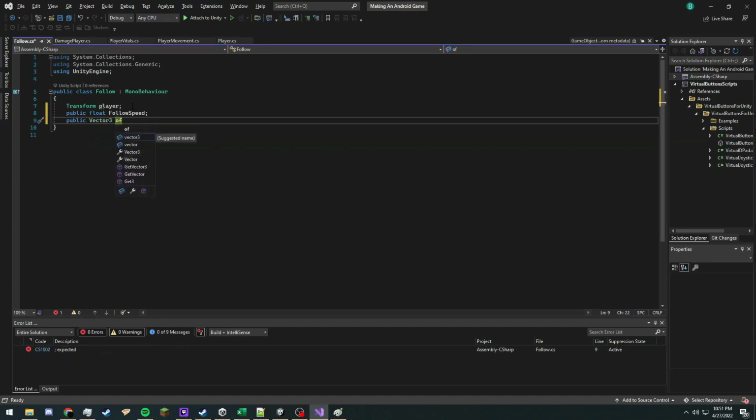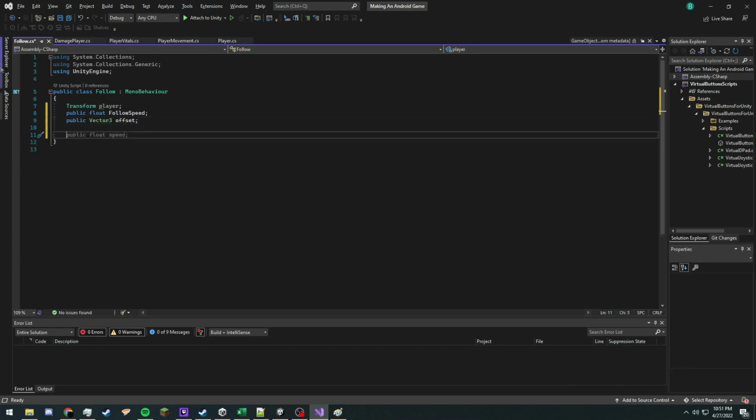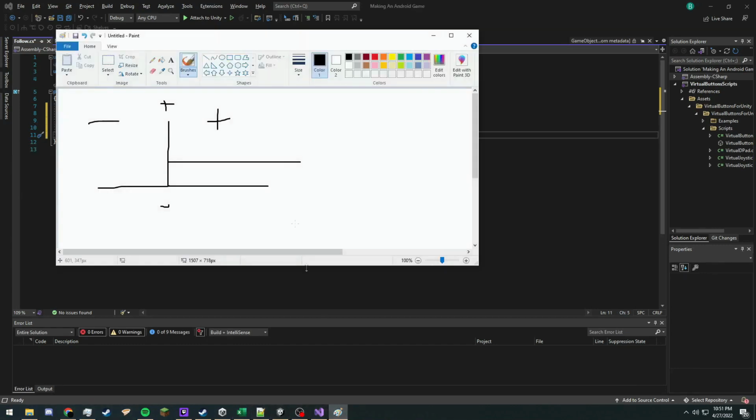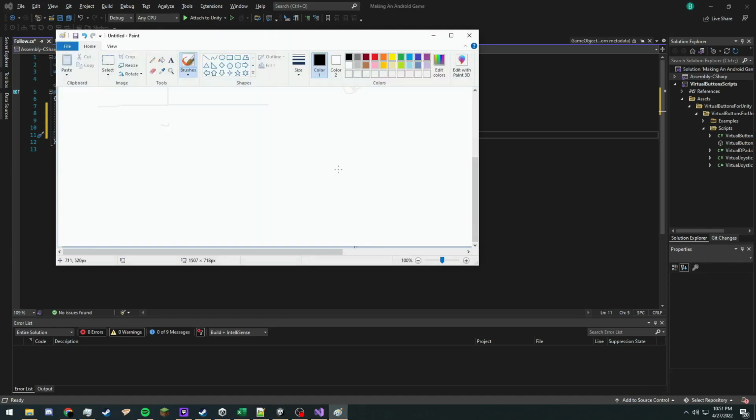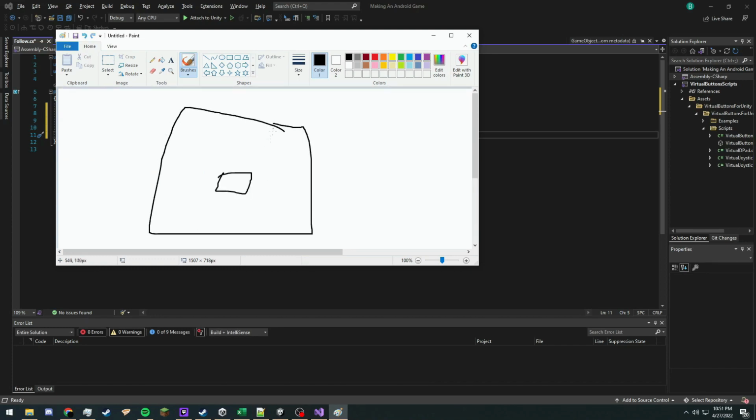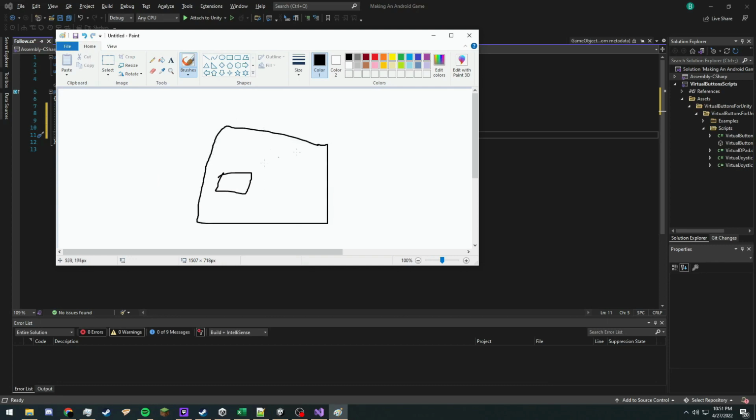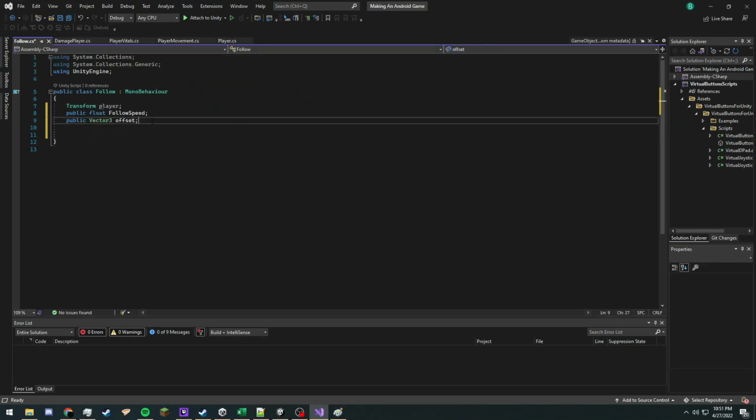Essentially, it's going to focus on here, right? So let's say our player is here. Instead of making the camera look directly at him in the middle, it's going to let him be to the right a little bit, or to the left a little bit. I don't know why that was so hard for me to explain. It just was.